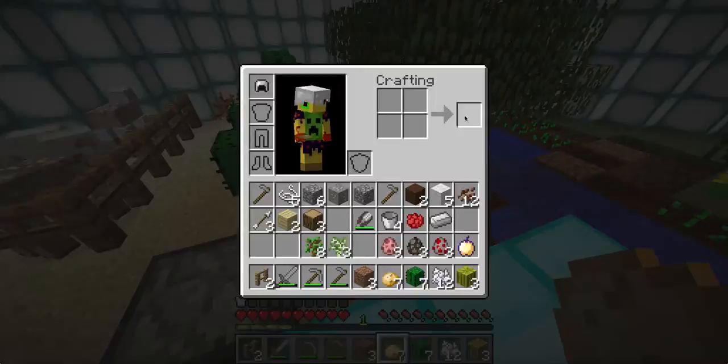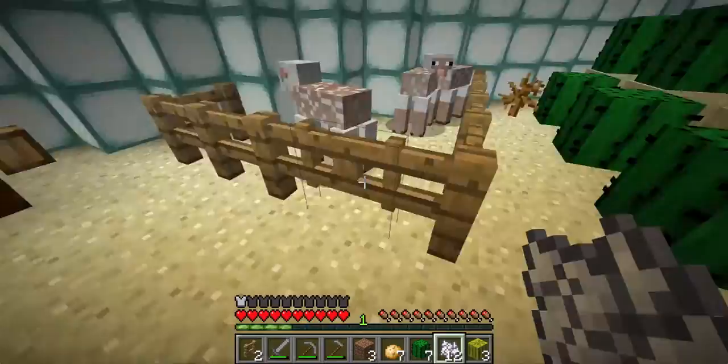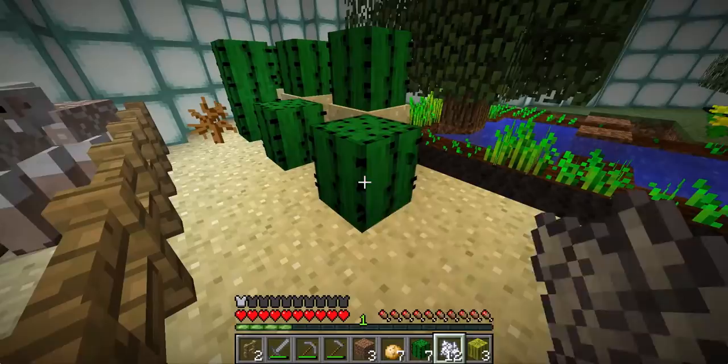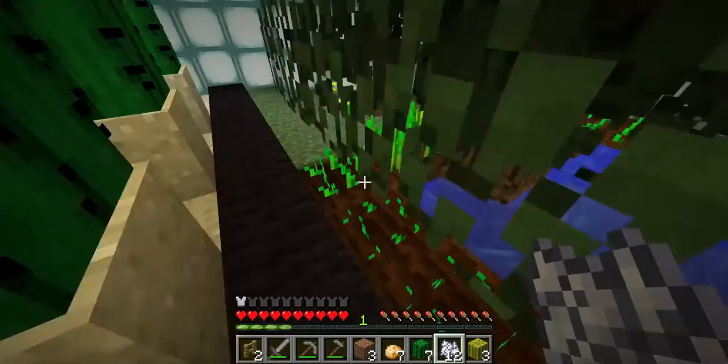We have a choice of breeding sheep or not. Oh, we need grass underneath sheep, don't we? We don't have enough grass, do we? Don't like that. We need to go... Ow! Bad cactus. Okay. So, we need to... Yeah, let's... I'm not sure what to do, really.